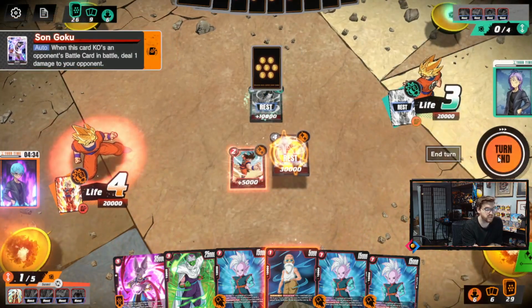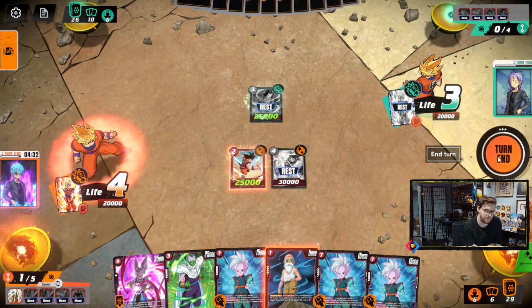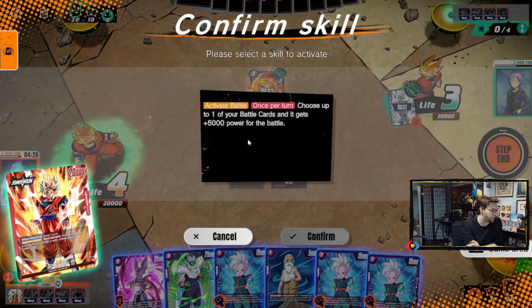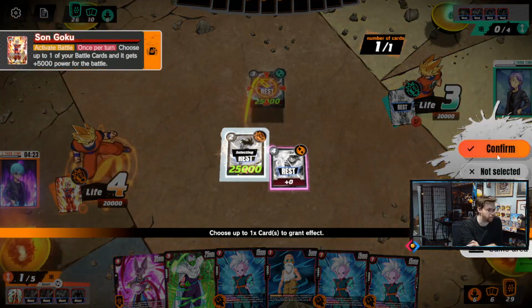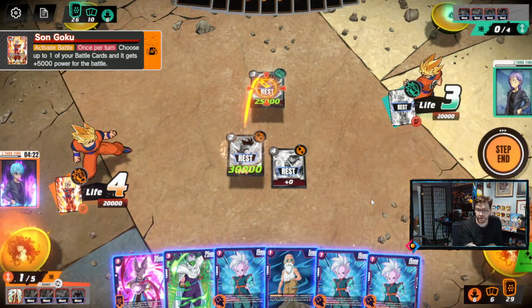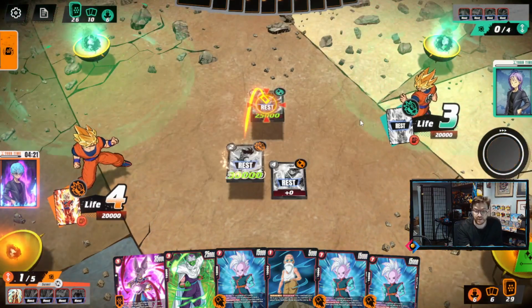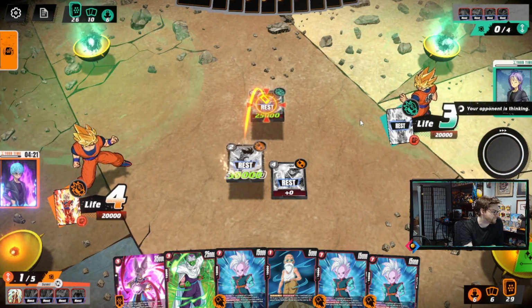And then also remember too, if people block the Goku, which does happen sometimes, they'll try to block the Goku, and you don't have to remind them, but they'll block it. And you're, all right, cool, 30 to your 5k or whatever it is, and now they lose the blocker, and then they still take a damage. So it's kind of funny.